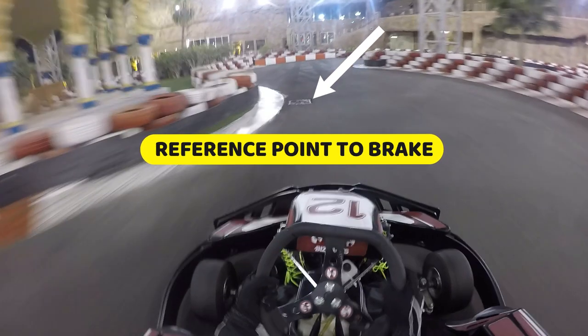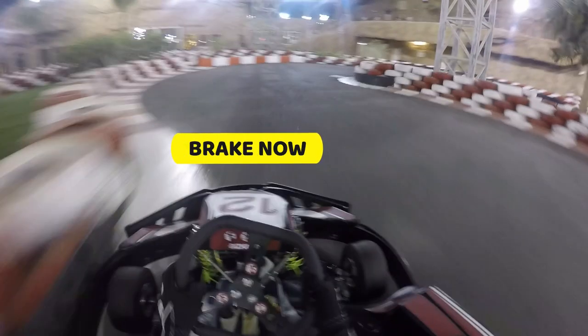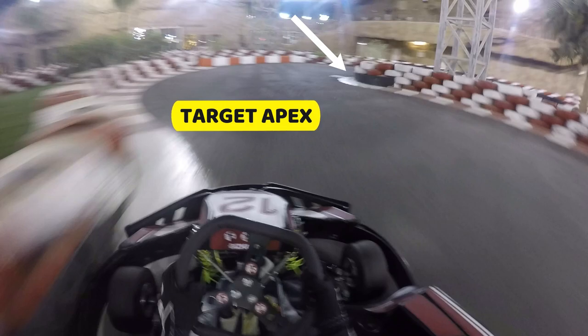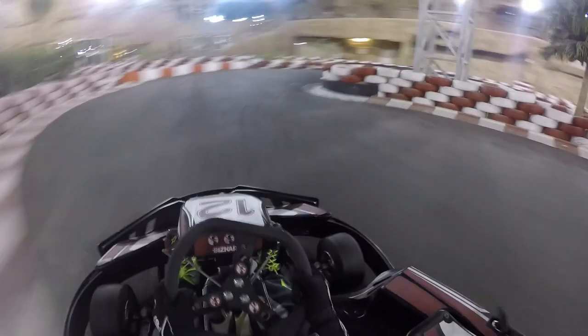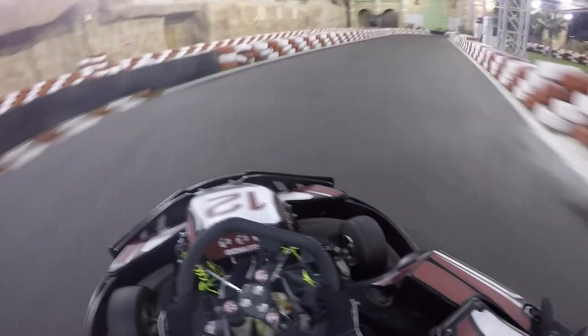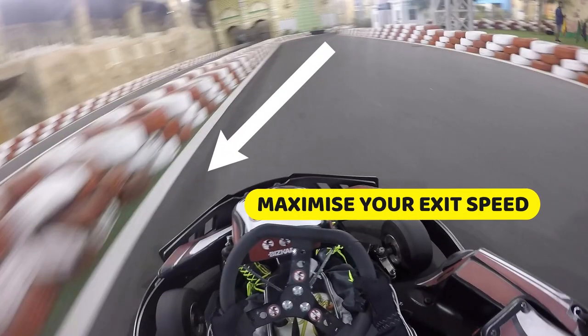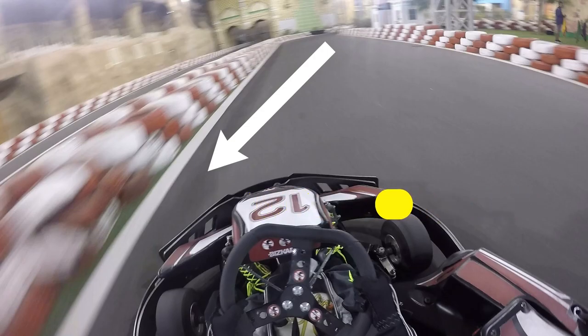As you notice there's another straight line opportunity, so drive towards that in as straight a line as possible, flat out all the way until you get to the drainage cover — that's your reference point to brake. Brake in a straight line, nice and hard, but don't lose the rear end. Then target a middle apex for this right hander, this almost hairpin corner. Notice we've taken a middle apex again; it's important to maximize the width of the track on exit. It's a narrow track anyway but use the full width of it, going right to the outside edge.